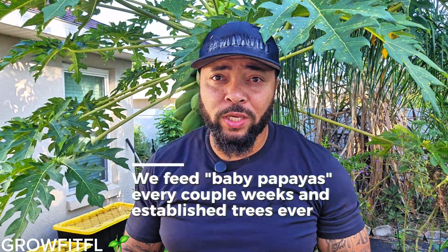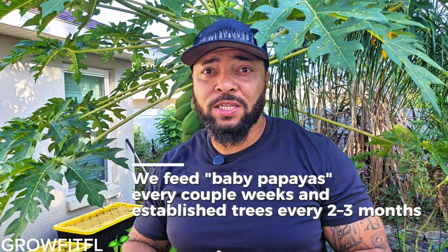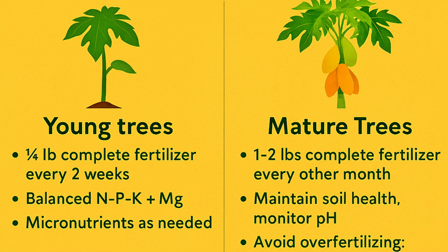So papayas, they are hungry plants. We feed our papayas every couple of weeks. Now, what we used to do before we got this food forest established is give them a balanced fertilizer to make sure they're getting all their micronutrients. A sprinkle of compost or worm castings between feedings keeps them happy. And papayas are heavy feeders. But the beautiful thing now, since we have so many plants growing, is we've been able to feed our papaya trees more and more with compost tea, chop and drop, pigeon peas, and even moringa.